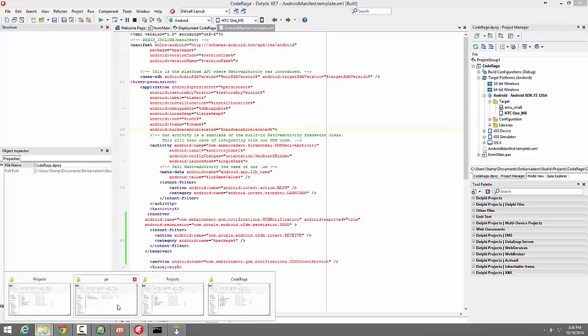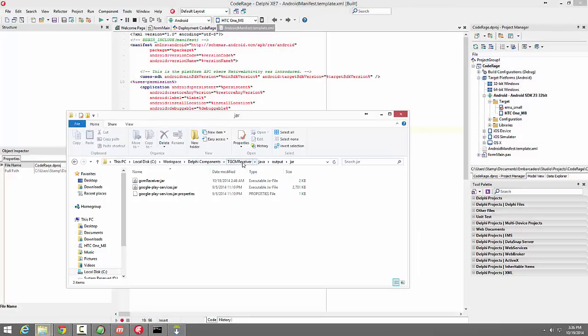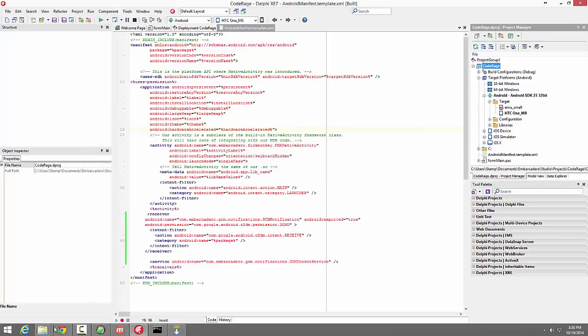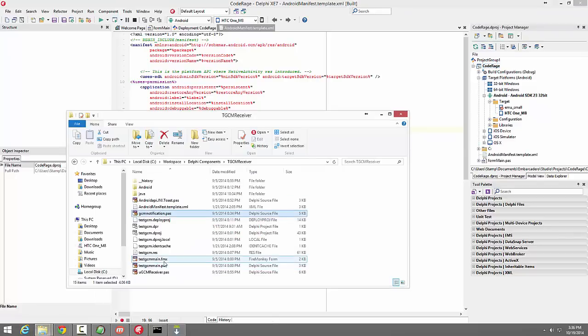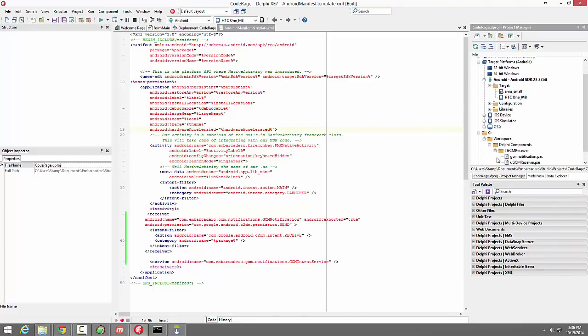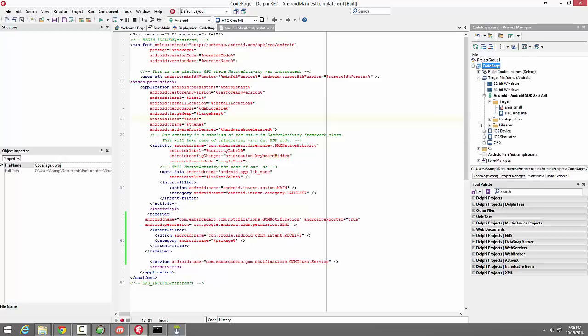You can find this on thedailydeveloper.com. It's called GCM Receiver. So we need to add GCM notification and new GCM Receiver. Alright, there we go. Excellent. Alright, so we've added a reference.